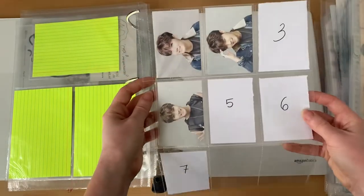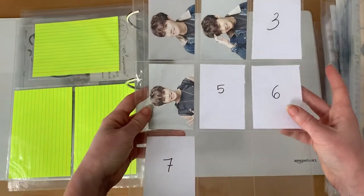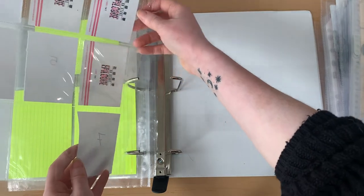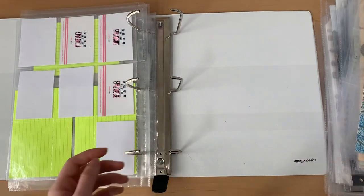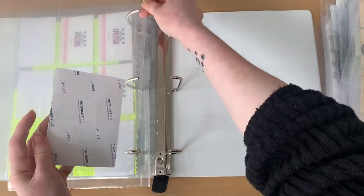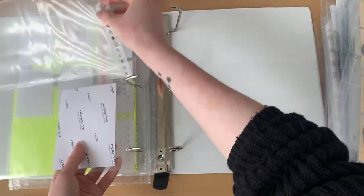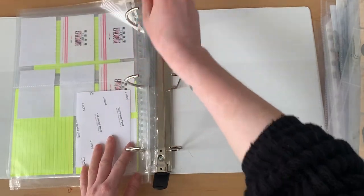This is another cute set I love — I hope I can finish it but I'm not in a rush. I'll try my best to find Jimin's as well, but I don't know if I want to wait for a complete set someone is selling or try trading and buying individual photo cards. Sometimes buying full sets is just more convenient, but you never really know what's more comfortable for you — do you want to trade other people for photo cards or just buy complete sets right off the bat?